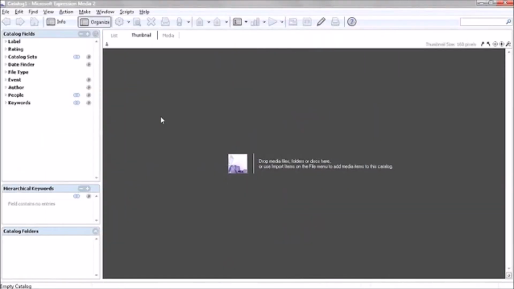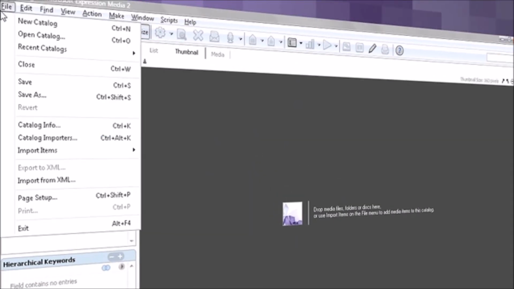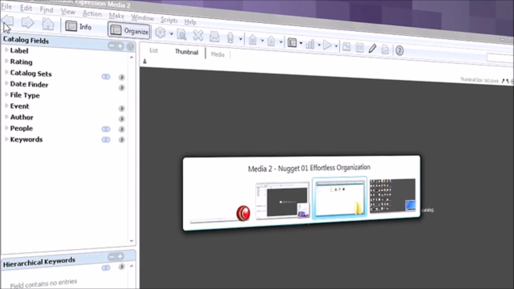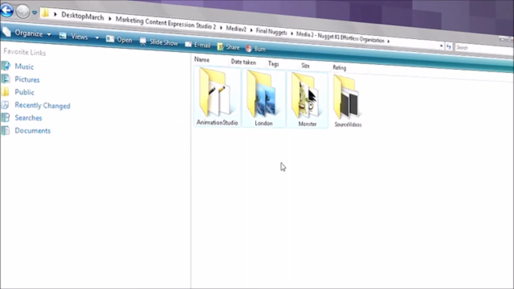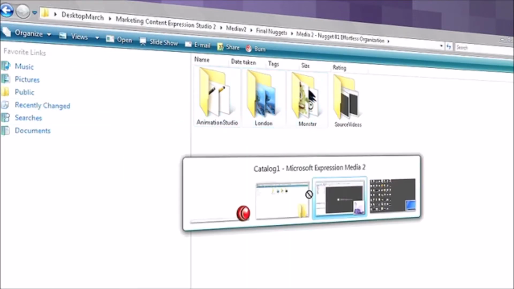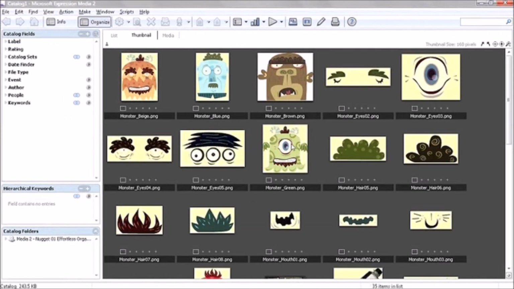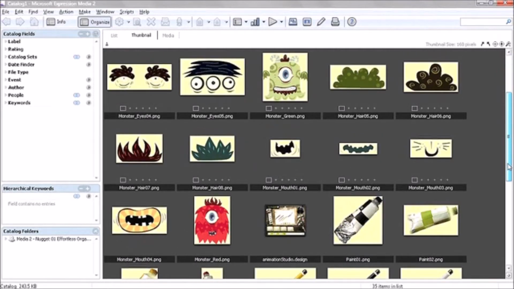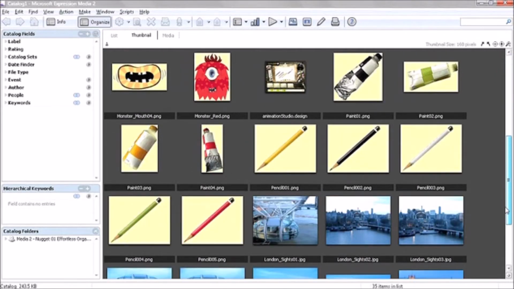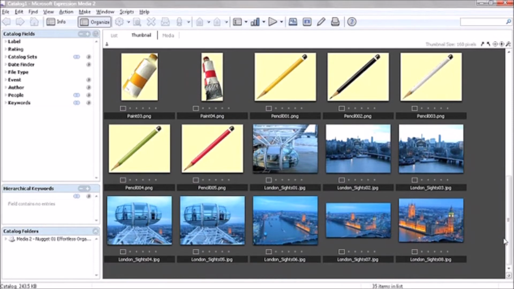Microsoft Expression Media provides effortless organization of your media assets. From the minute you start creating a catalog right through to your everyday use of Expression Media, it's always easy to find, store, and use your media files. Expression Media lets you create an unlimited number of visual media catalogs. Creating catalogs and adding media assets to them is easy. Simply drag and drop your files from wherever they're stored. When importing batches of files, there's no need to worry about time-consuming progress bars. Expression Media is designed to handle thousands of files with ease.